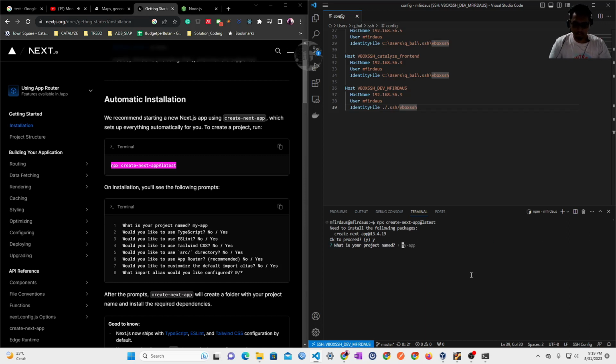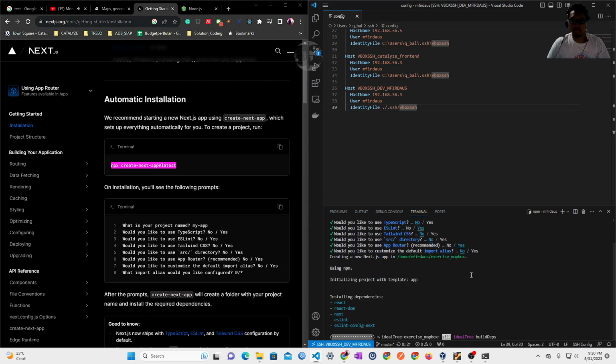I'd say this is for exercise MapBox. For now we can use just ES6, yes, but not Tailwind CSS. Maybe not for now. No. App Router, okay, yes. Support license.